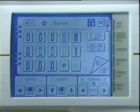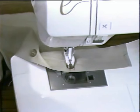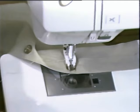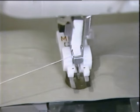The next stitch on the screen is used to sew on buttons. Attach presser foot N and lower the feed dogs. To lower the feed dogs, remove the extension tray. Push the feed dog adjustment lever to the right, then replace the extension tray. With the presser foot M attached, slide the button into the foot, aligning the holes of the button with the red marks on the foot.